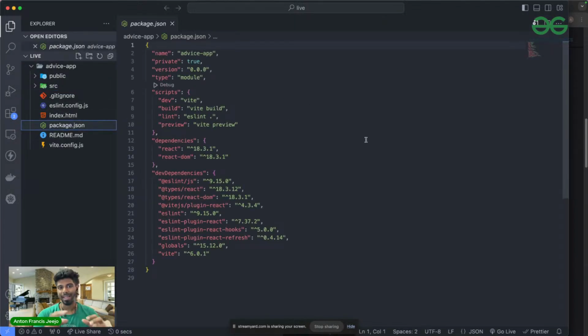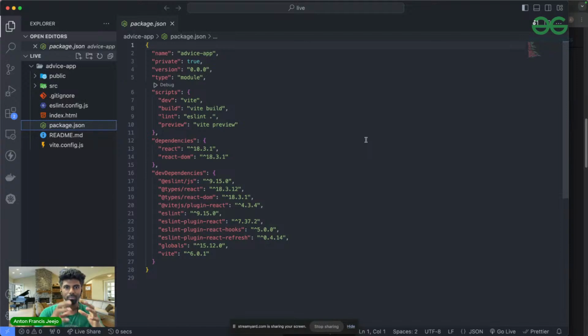So first, the package.json file. This file is kind of like the heart of the application. Of course, we have heart and brain, so you can understand the comparison. For a human, heart and brain are the two most important things. The brain does all the thinking, and the heart keeps pumping and keeps us alive. So the package.json is kind of both the heart and brain of an application.